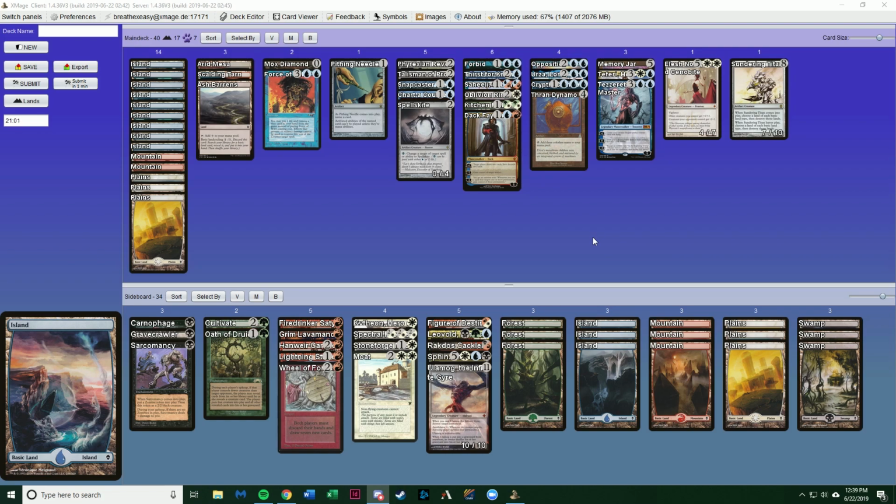And we have 4 Planeswalkers in this deck, so any one of them combined with some control elements could just really get out of hand.